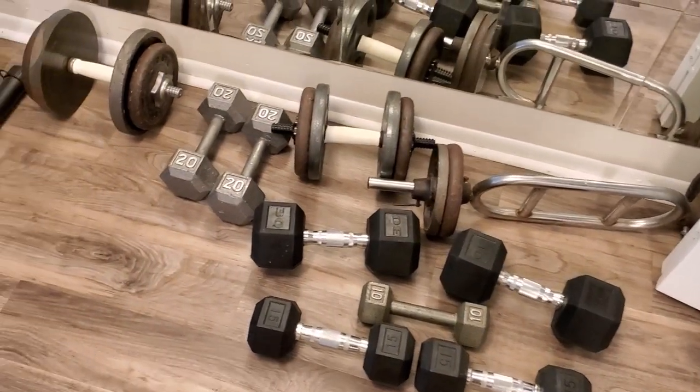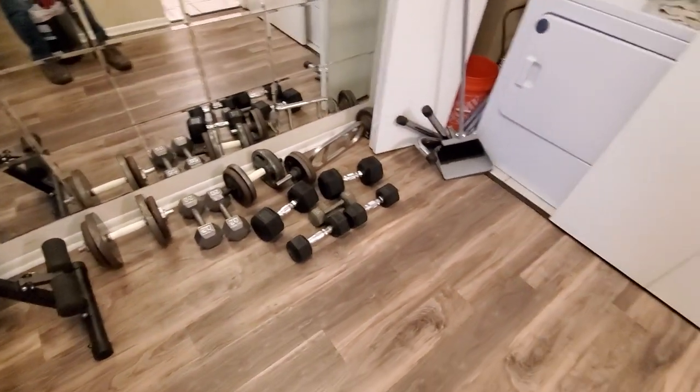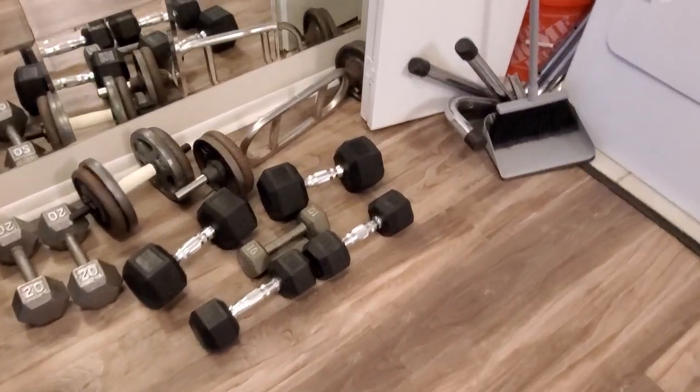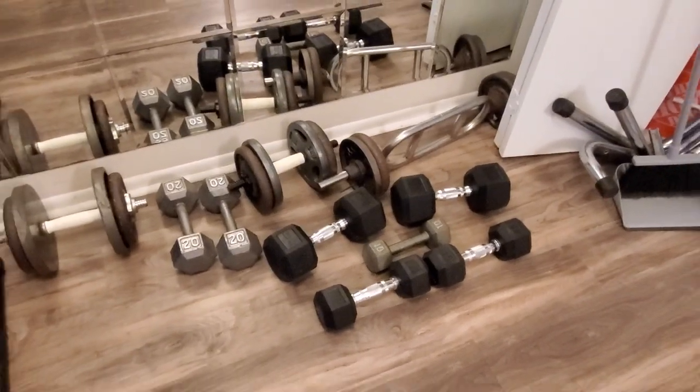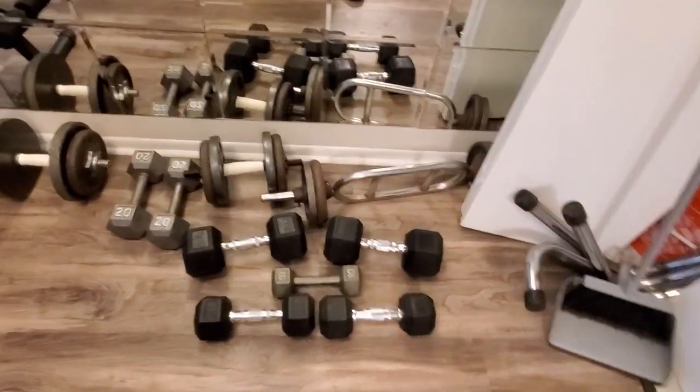Hello all. I have a project I wanted to work on because I'm really excited about this new 3D printer I've got, and I'm running into a little bit of an issue with my workout routine. Currently I have a lot of weights that are just sitting on the ground and it's not easy to vacuum around them, so what I want to do for my next project is make a new weight rack.